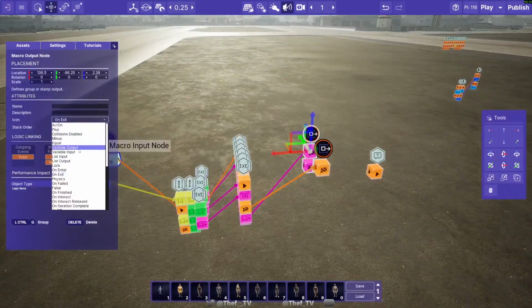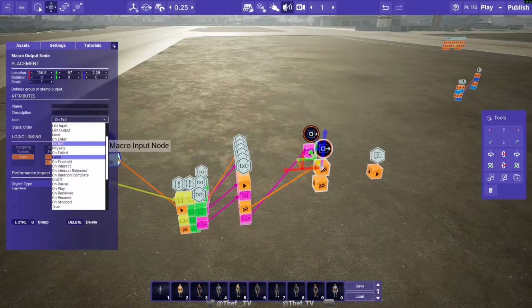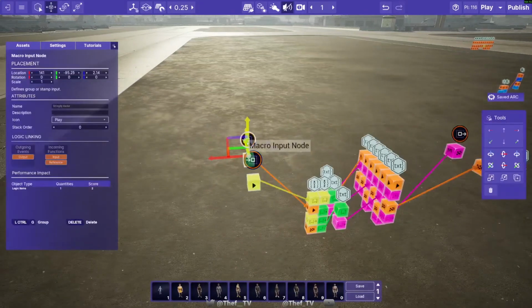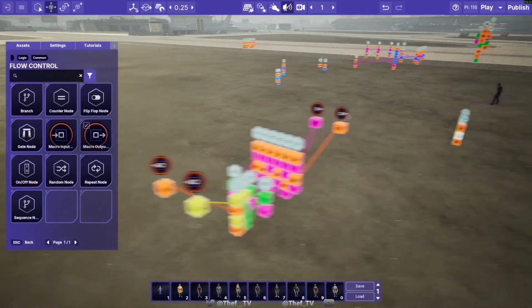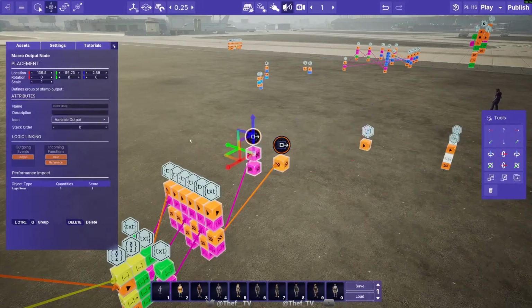The output, we're going to do variable output. We're going to call this vector string. And this one we're going to do on finished and on vector stringify. And you also have a stack order, so you can control the order in which these nodules appear.